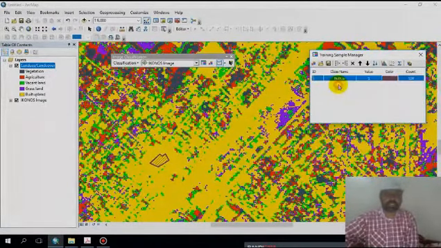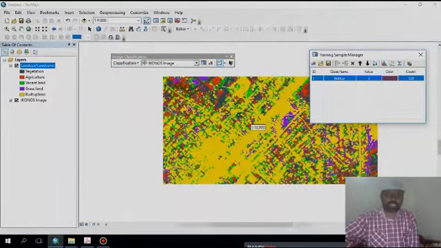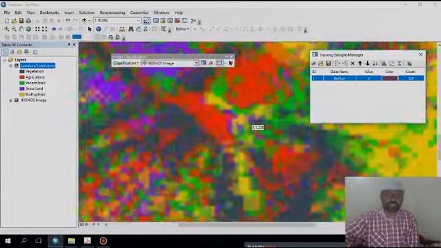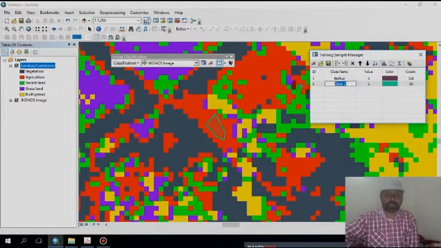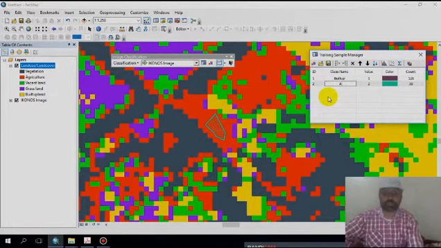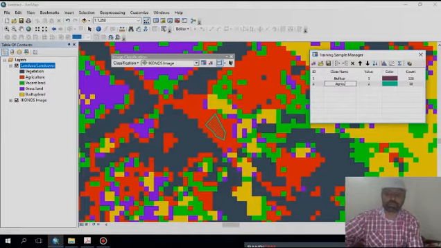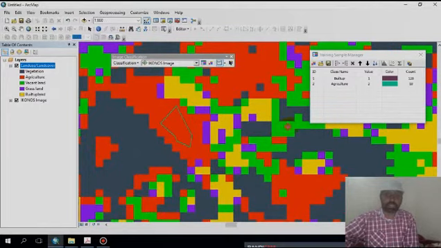land. Okay, so go to the second signature, red. This is agriculture. The third signature is the green, vacant land.